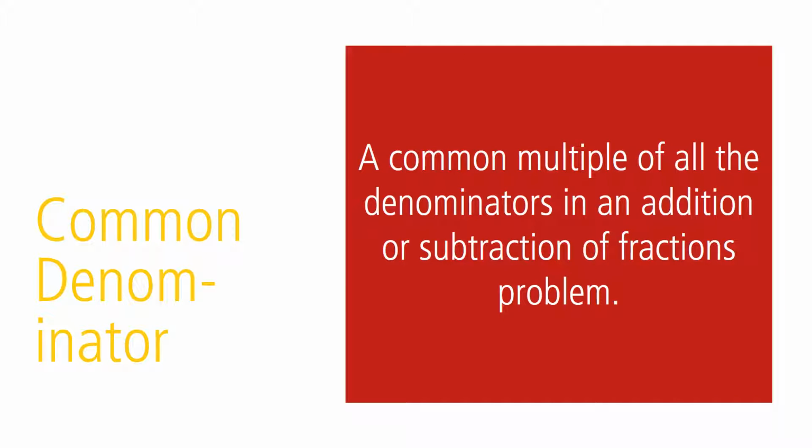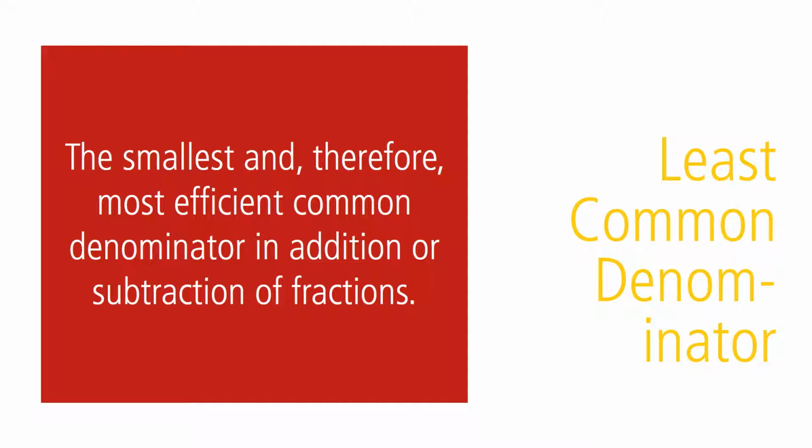Adding and subtracting fractions occurs frequently in business. Quite often, we must combine or subtract quantities expressed as fractions. To add or subtract fractions, the denominators must be the same. If they're not, we must find a common multiple or common denominator of all of the denominators in the problem. The most efficient common denominator to use is the least common denominator, or LCD. By using the LCD, you avoid raising fractions to terms higher than necessary. The least common denominator, LCD, is the smallest number that is a multiple of each of the given denominators.